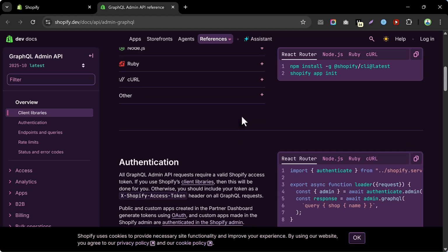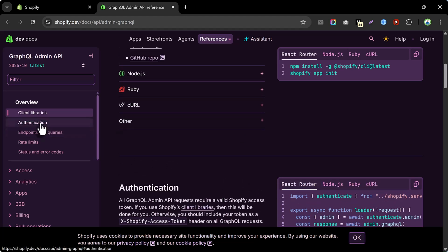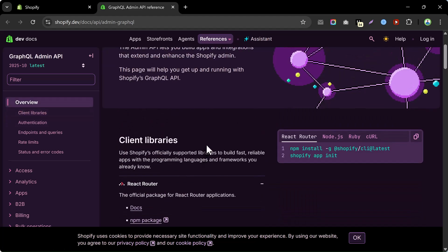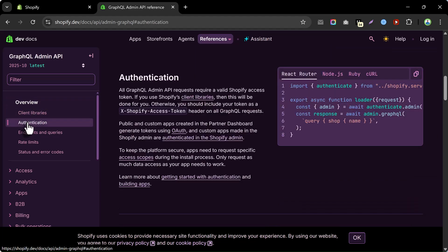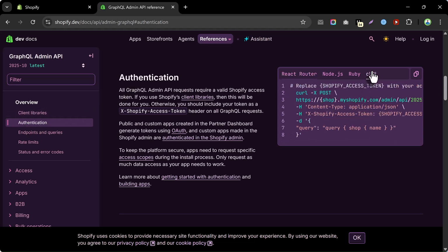So we will use the GraphQL API first. So what we need to authenticate the request, and how we can make the curl request. So we can copy this URL.